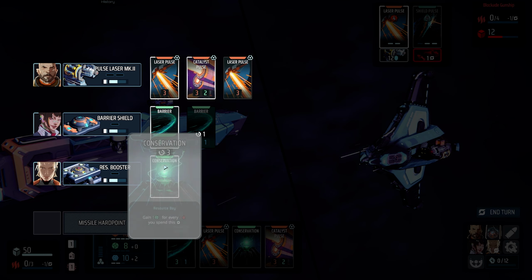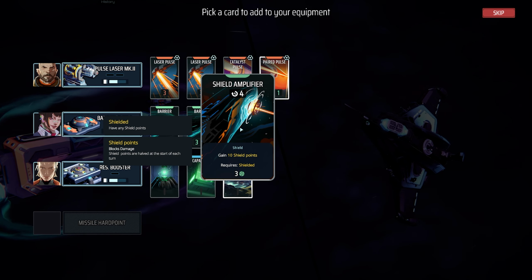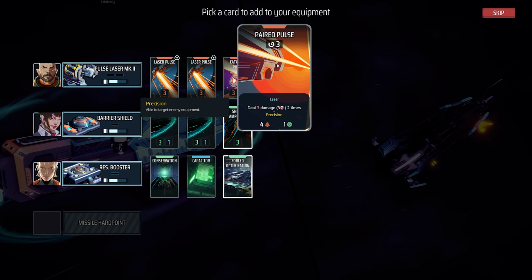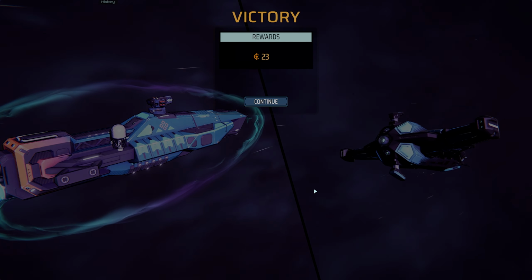Nice. Now after each victory, we do get a reward and we can add a card to our deck. Now this is great. This allows you to do all sorts of stuff. So for instance, we ran out of attack cards pretty easily and pretty quick. So I'm going to be more focused. I mean, this is great, the shield amplifier is also great, but the paired pulse, deal 3 damage 2 times, is something we have to do. So we're definitely going to go after paired pulse, and we're going to hit continue.